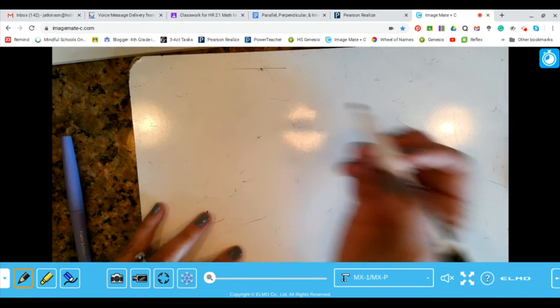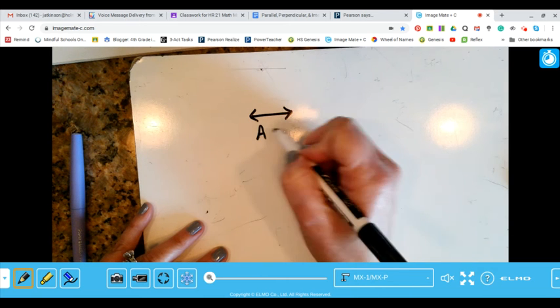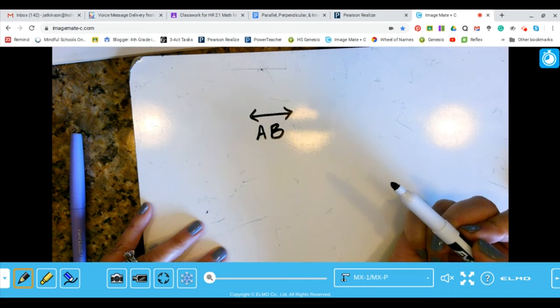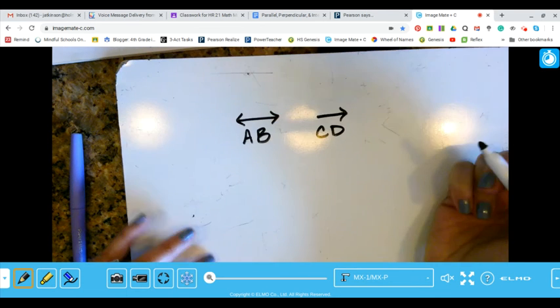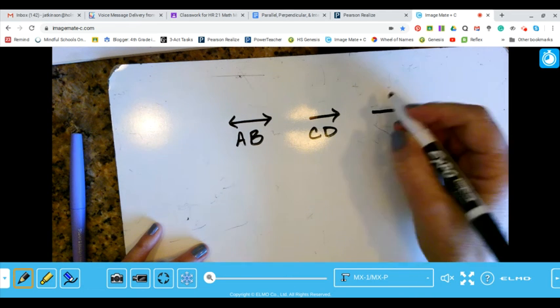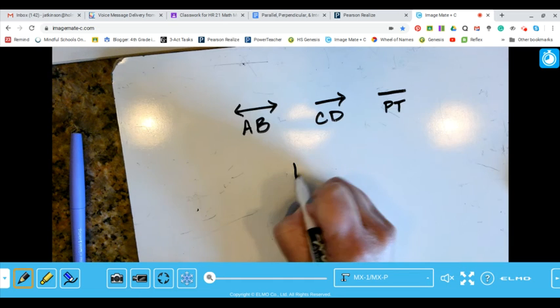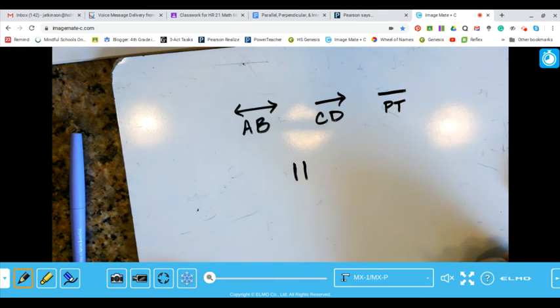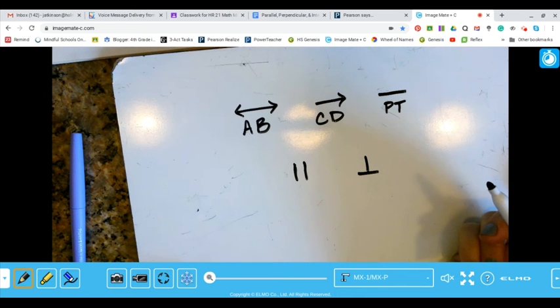When we're talking about a regular line, we're going to name it by its endpoints. So this would be line AB, and we just put the symbol over top of it. If we're talking about a ray, we would name it like this, like ray CD, for example. If we're talking about a line segment, just a portion of a line, we would draw a line with no arrows at the end, so PT, any letters that we want. If we're talking about lines that are parallel to each other, we would use this symbol. It almost looks like two parallel lines, or two L's standing next to each other, or perhaps an equal sign standing upright. Perpendicular lines, we note by this symbol. It's like an upside down T almost.